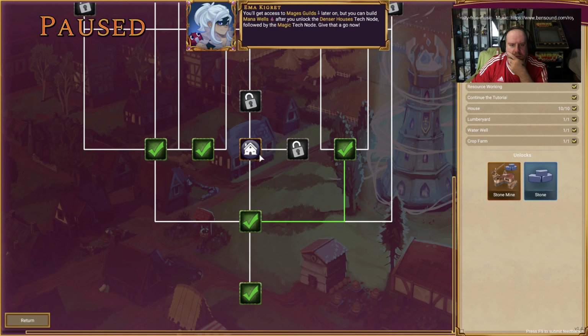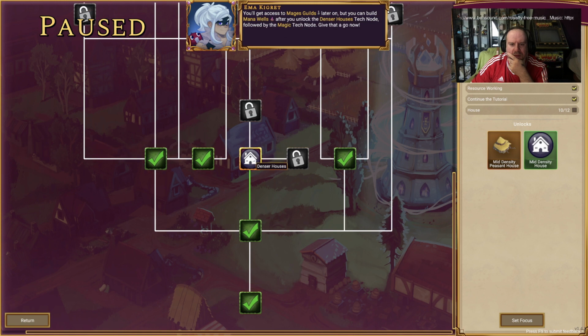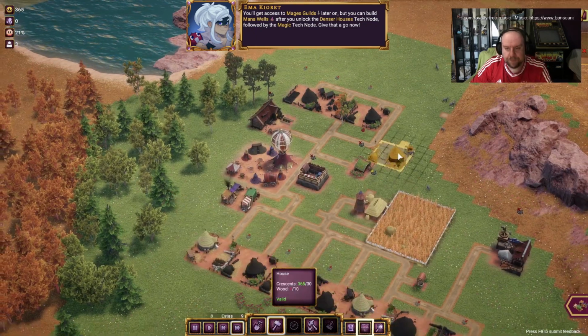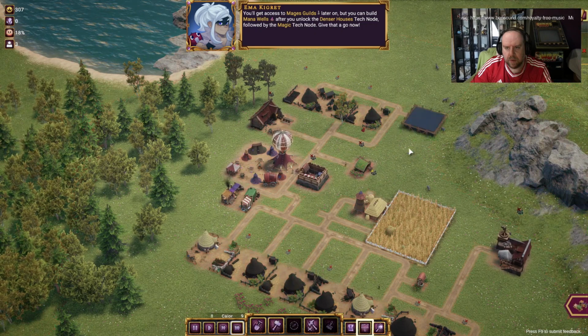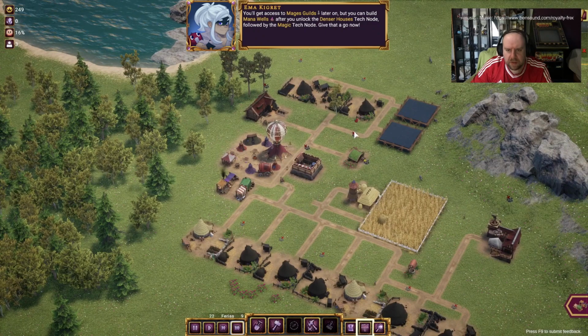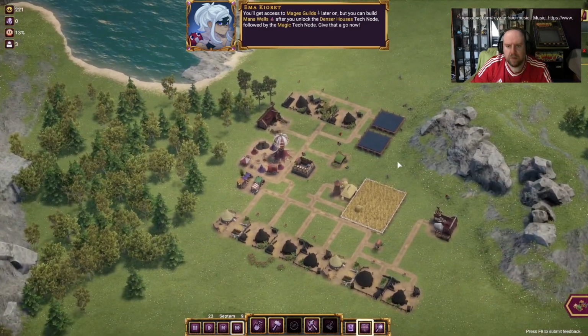Actually, what can we build? What's this? Mana wells. Houses. Set focus. Need to build two houses. Okay. Oh, there we go. Build another house. Hop. What's this here? That icon? Oh, it's in the house. Okay. Come on, guys.